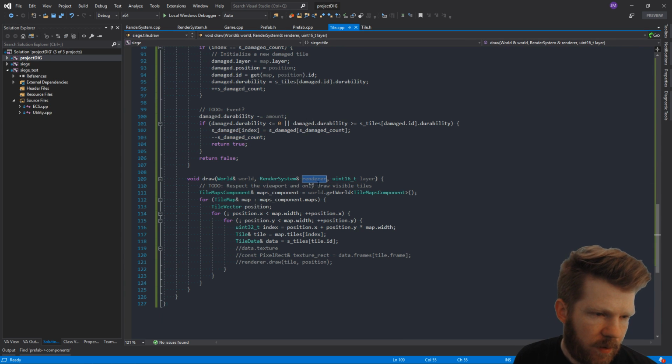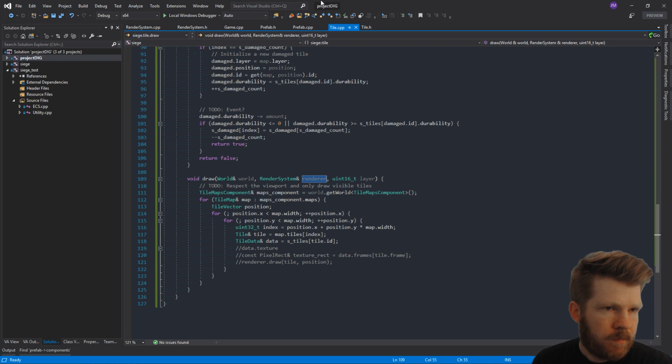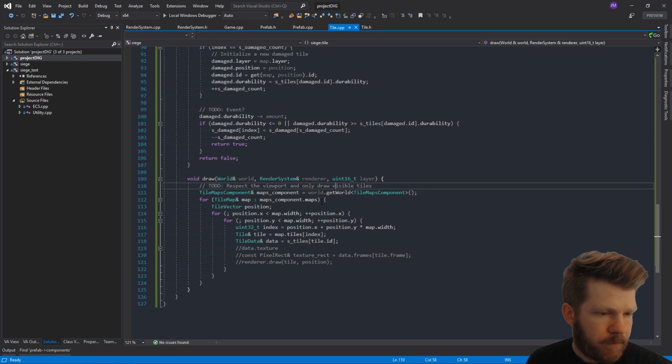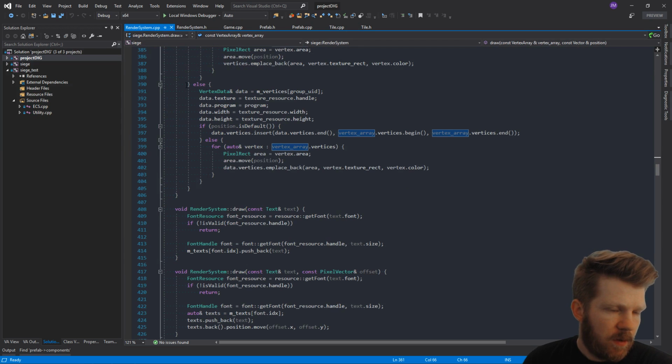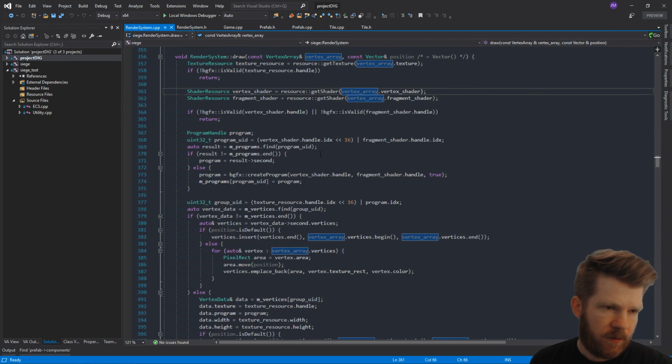Like we have the renderer here. Yeah, I'm not sure about that. Anyways, so one way we could do it is the vertex array.